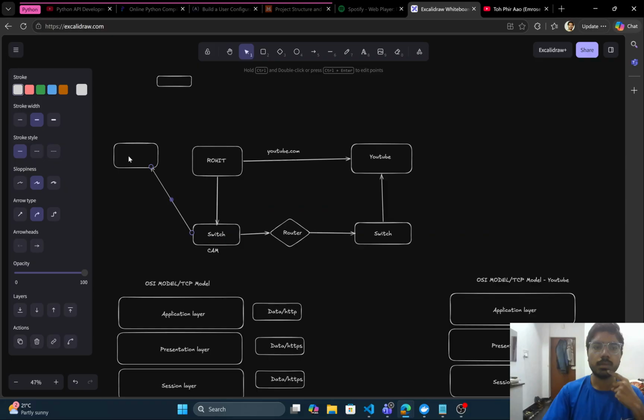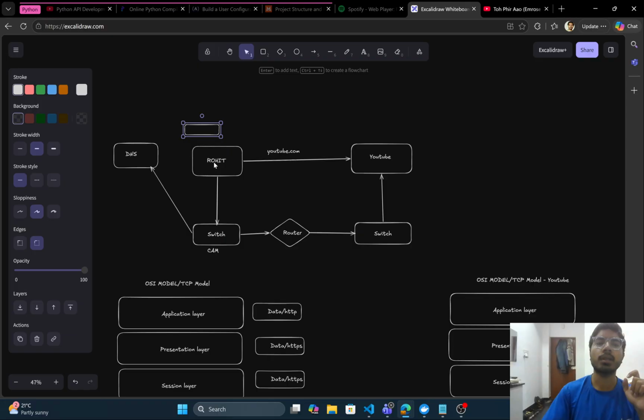So the very first time, since I don't know the MAC address of the DNS server, when the packet comes to the switch, it will broadcast this message to whoever the devices connected to this switch are. You take this, you take this, you take this, you take this. Similarly, the DNS will also receive this packet. Everyone will see whether the resolution of youtube.com to the IP address is the work of this DNS server.